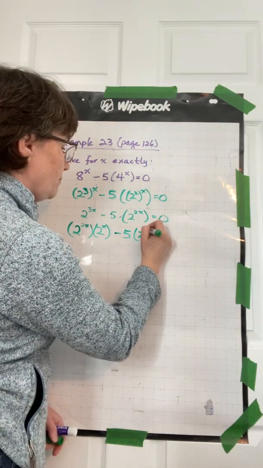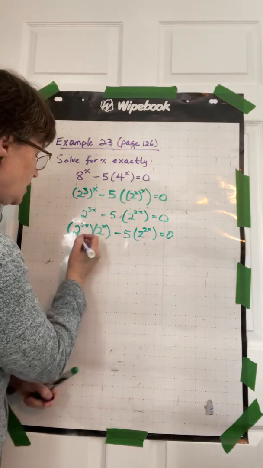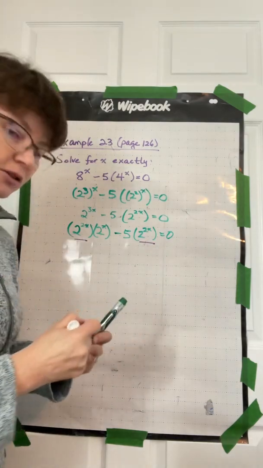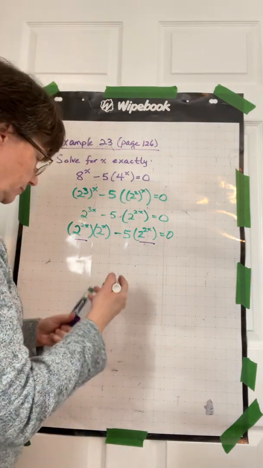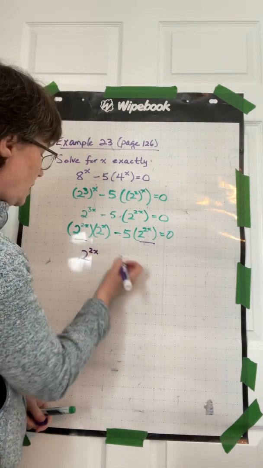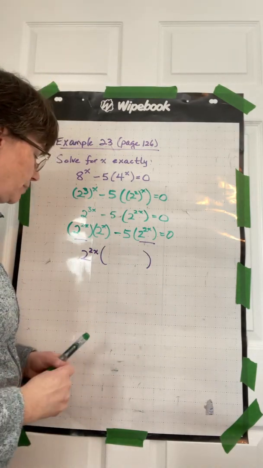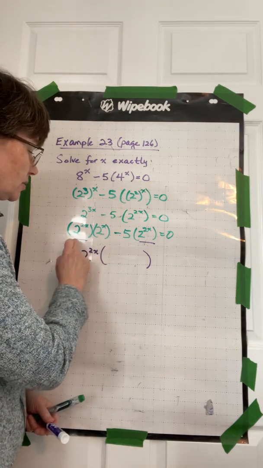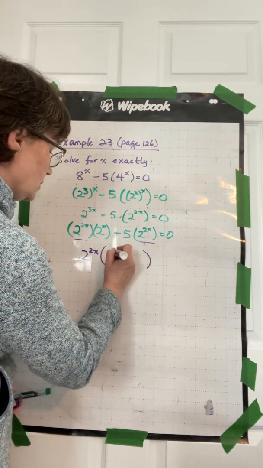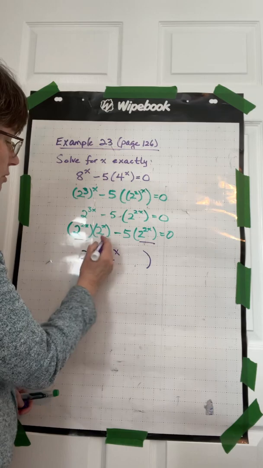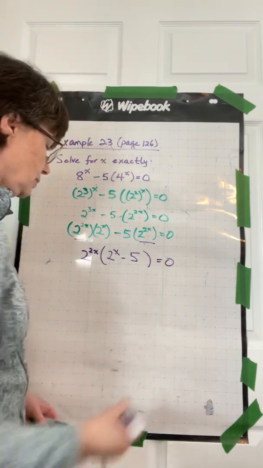Copy this part down. Okay, now there's a common factor. The common factor here is 2^(2x). So we're going to remove that common factor, factor it out. So 2^(2x). And remember, when you factor, what's left goes in brackets, and what's actually happening there is each of these terms is divided by what we're factoring out, and what's left goes in here as an individual term. So here we have 2^x, and here we have subtract 5. And this is all equal to 0.